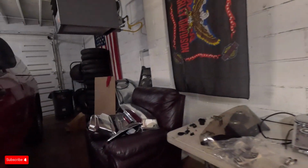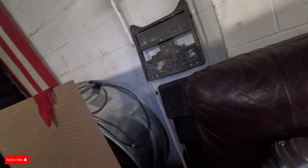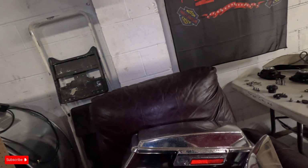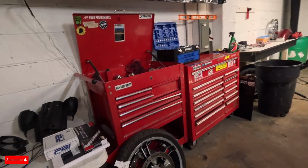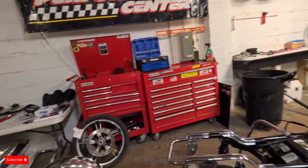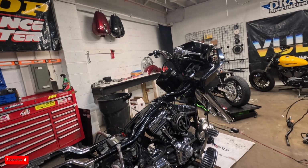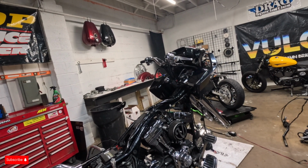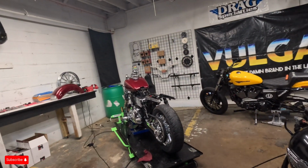I'm gonna turn this heater off so you guys don't gotta hear that. Recently got it wrapped chrome, which sucks because CJ Barham just wrapped his chrome, so not exactly sure what's gonna play out here. Might keep it, might do something weird on top of it, might strip it all down and show you guys its true color, which is a pretty cool color. Not anything crazy. It had the O2 black and red color, which, if you guys know me at all, black and red is my jam.